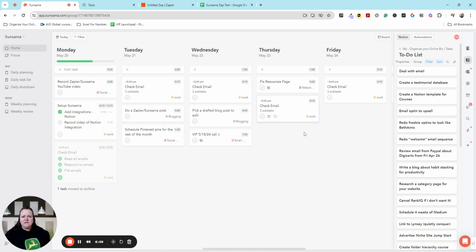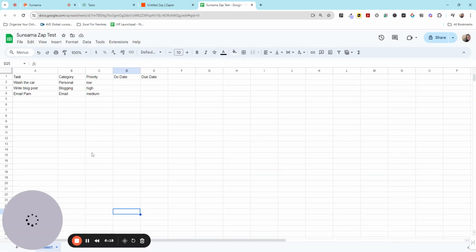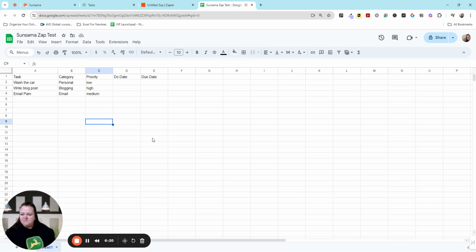I'm going to show you a separate one just because not everyone uses Notion or Asana or Trello or anything like that. Some people use good old Google, right? Google Sheets. So I made up a kind of a fake to-do list coming out of Google Sheets because a lot of people that I talk to use this. So it's not pretty, but this is just for testing purposes only to show you how this works. So let's pretend that this is my official task tracker that I use.